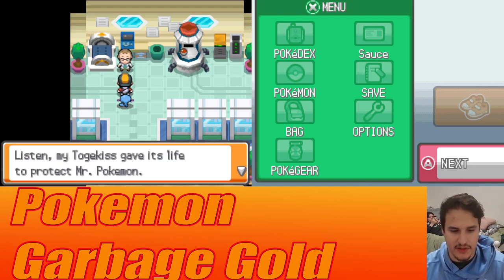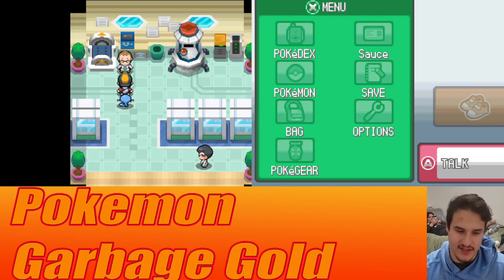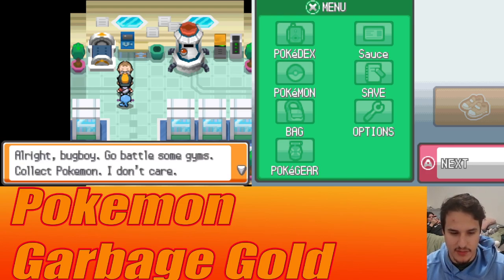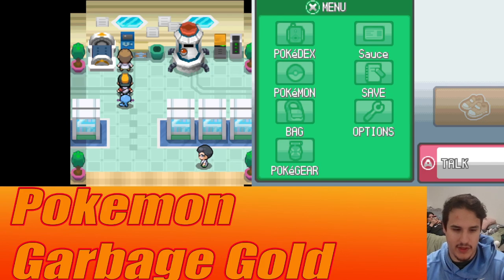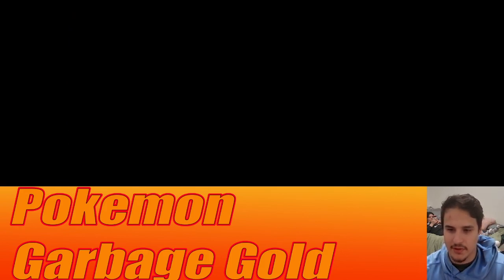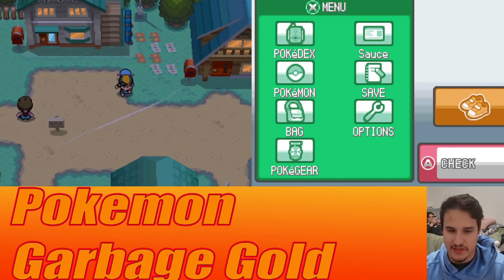He says, listen, my Togekiss gave its life to protect Mr. Pokemon. I think I get what he is trying to say here. And he says, oh, you got a Pokédex? Alright, Bug Boy, go battle some gyms, collect Pokemon, I don't care. I just want my Togekiss back. Good luck, you'll need it. Go talk to your mom. So, kind of a dark backstory for him.